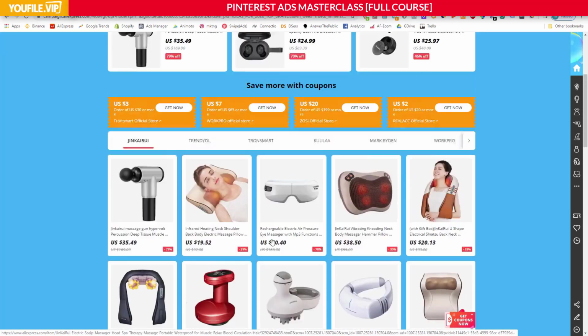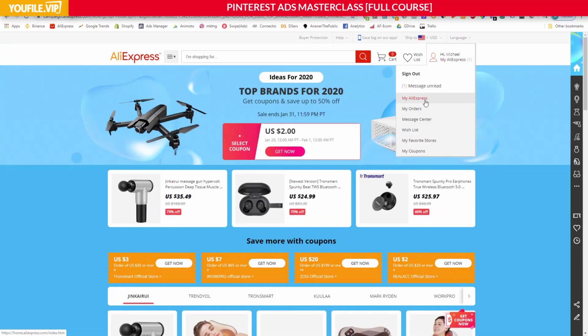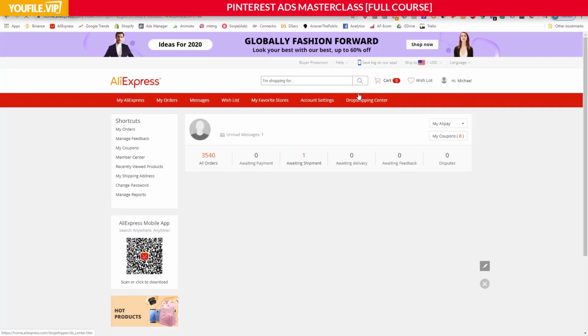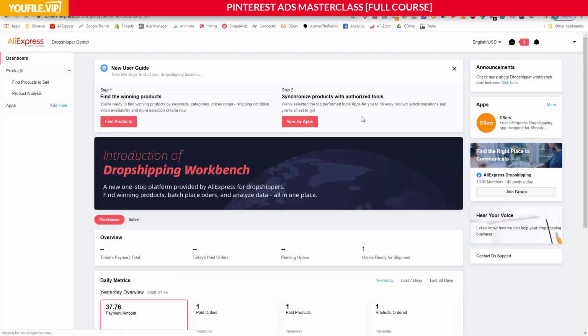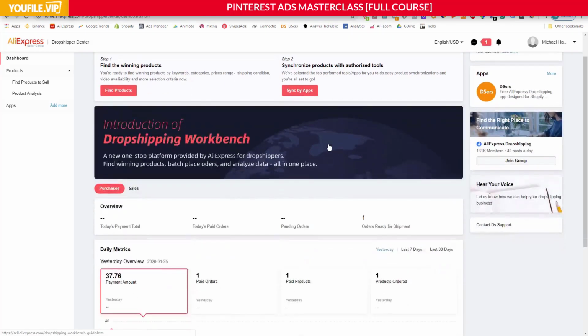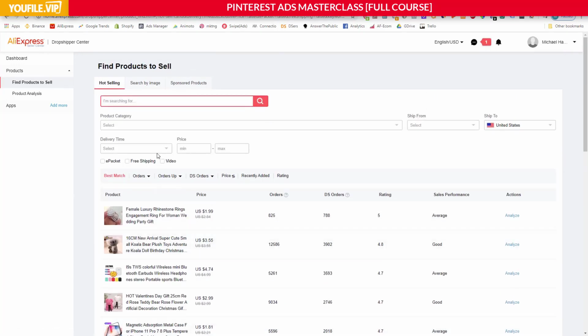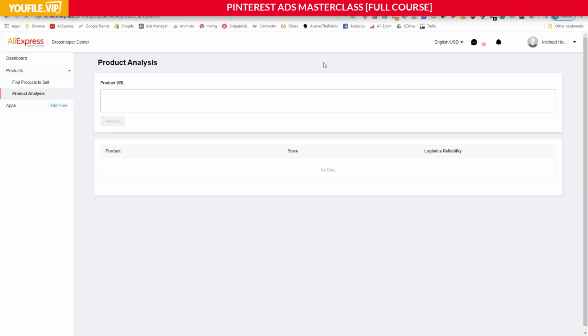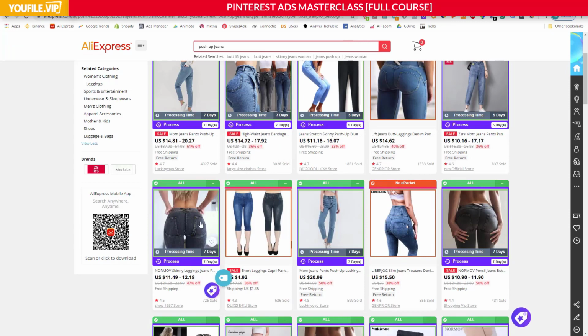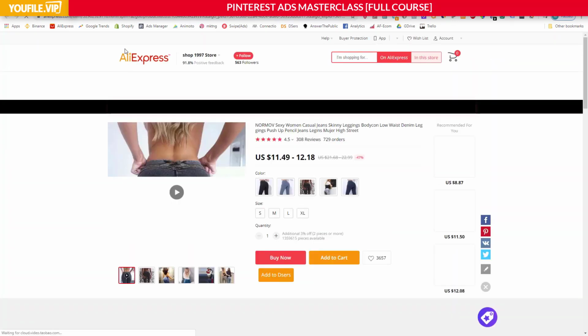So there's these, and then you also have your drop shipping center that you can go to. You just have to accept the terms for it, and then you have access to the drop shipping center. You can do find products to sell, and you can search by categories here, do searches for certain type things and set prices. Then you can do product analysis. So say we wanted to check out this product here.